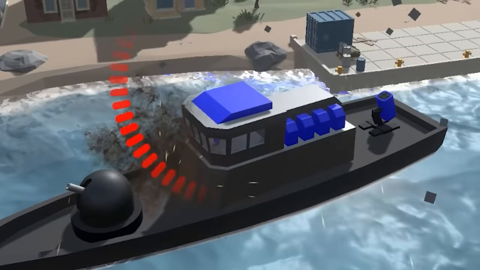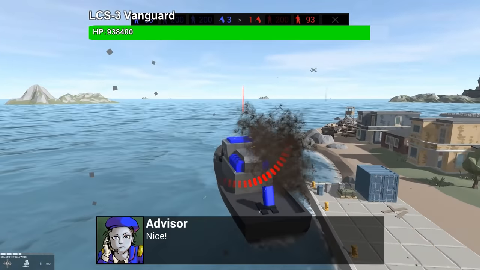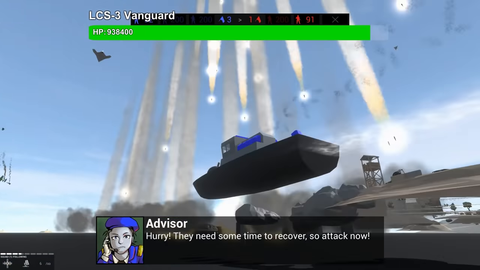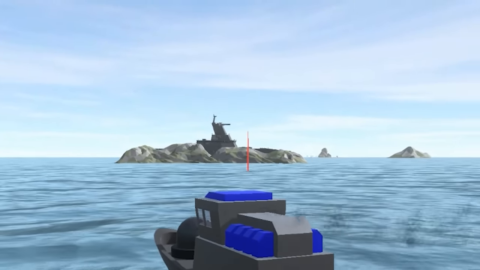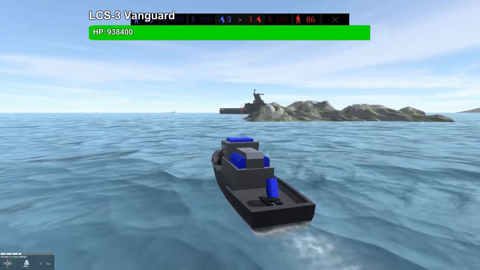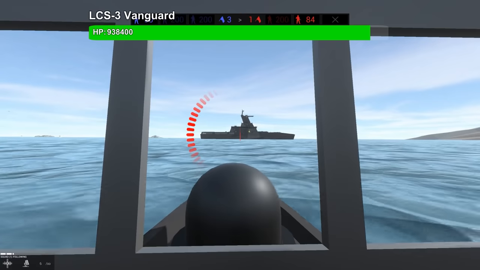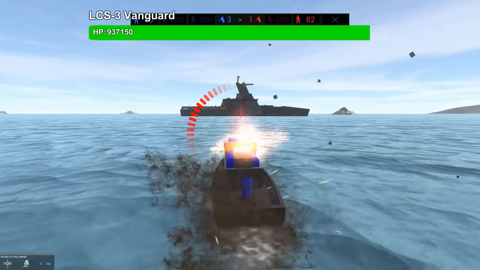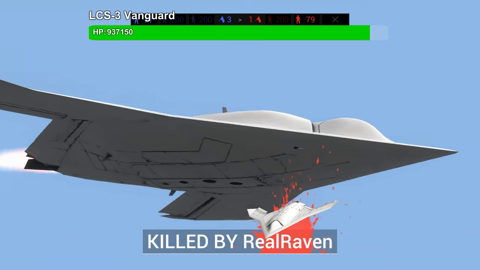Oh my God, we already got hit. Electronic strikes have been deactivated. All right, I'm gonna need a gunner, please. I'm getting wrecked by something. Oh my goodness. I just need to get close enough to do artillery strikes. So Eagle flights are trying to get in close. We need submarines, man. But the amount of time it's gonna take to get there is considerably longer. Here we go. We're getting some main gunnery hits. Oh my God. And we're dead? Unbelievable, the real Steel Raven is out there.